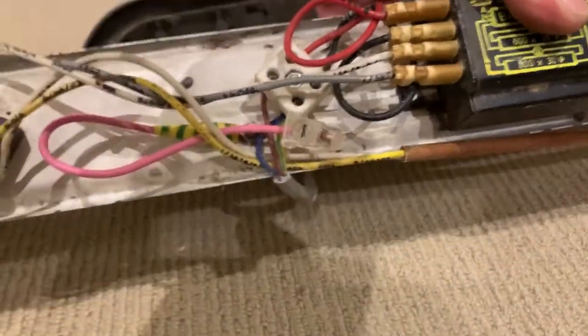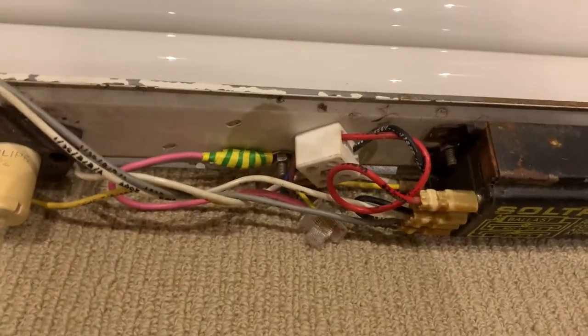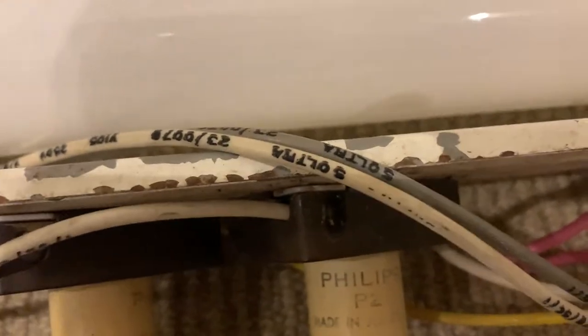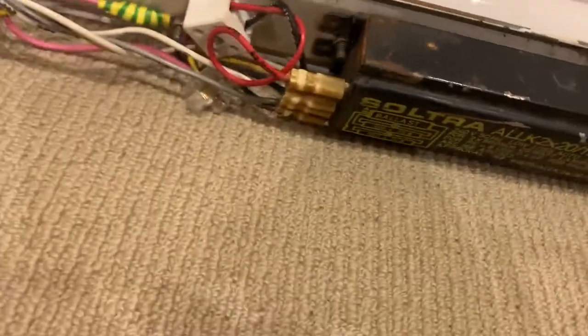All the wiring — except for the grey cable coming in and the little bit of pink wire and the terminal block — all the wiring is still original. And if you look here it's upside down: it says Sultra on it, and then it's just got a whole bunch of other stuff there, probably all the technical parameters like the safe operating temperature and fault ratings and all that.